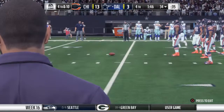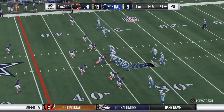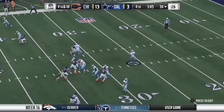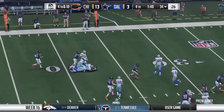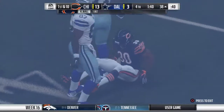This defense was definitely alert to the possibility of the deep ball, and they were more than ready for it. They've got the lead, 4th quarter. Maybe can expect more passes like that downfield. Back to throw here. And this is intercepted, and that should do it. Picked off at the 48, and this one will be returned to right around the 38-yard line.